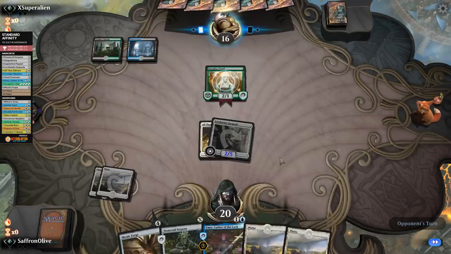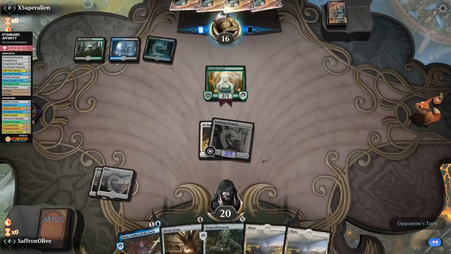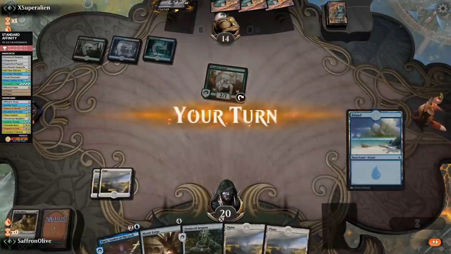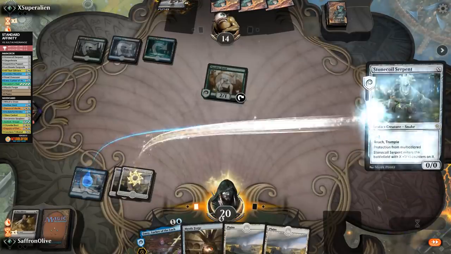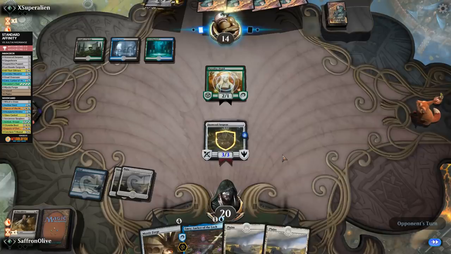Opponent. We would like blue mana. Opponent is down to 16, which is something. Tap land. And. Murderous Rider. Yeah, well, that's unfortunate. There's our blue mana. Well, play a land. Stonecoil Serpent, X3. Pass the turn. Yeah, we just gotta keep attacking.